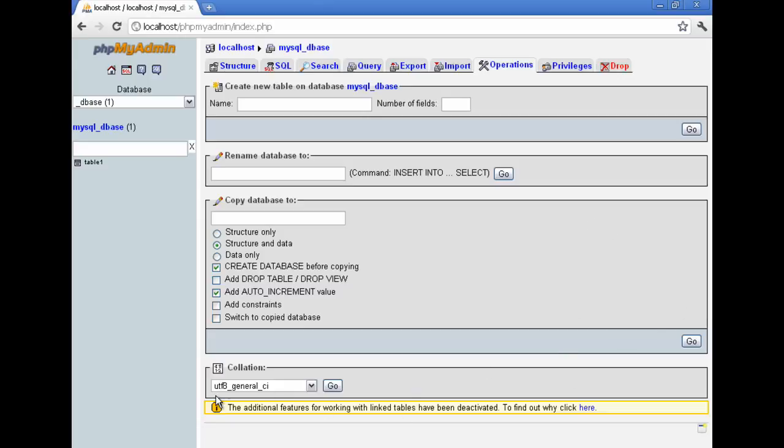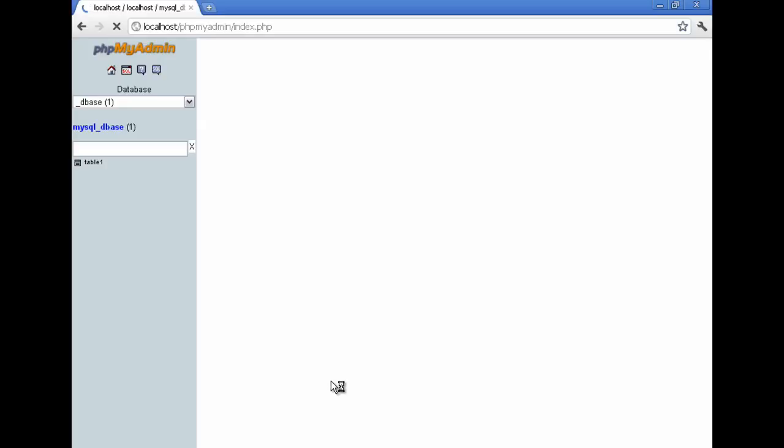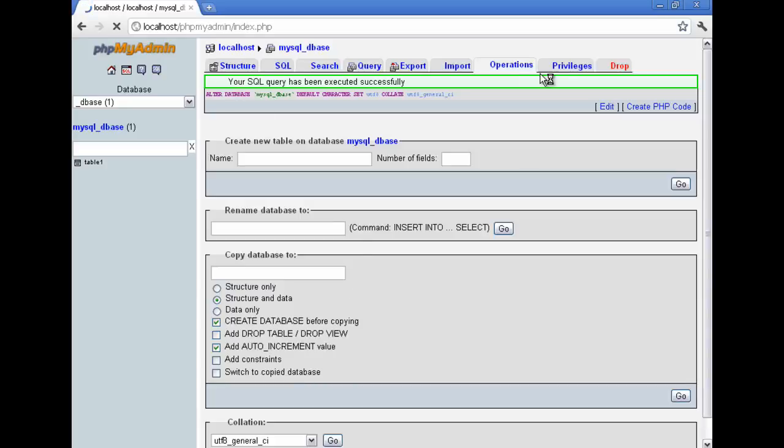Check if the collation is in UTF-8. This is the default for the WAMP. Okay, click go. Then let's go back to our table.